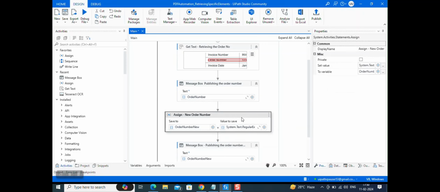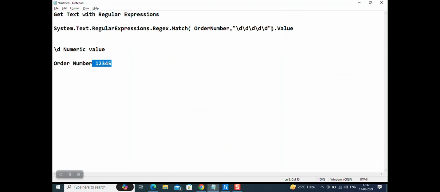Okay. Now, what can you do? Here, I gave slash d 5 times, isn't it? Now, you cannot really give slash d 100 times if there are 100 digits, right? So, in that case, what you could do, just come here, remove all the slash d's and say 1 slash d and star. What does it mean?